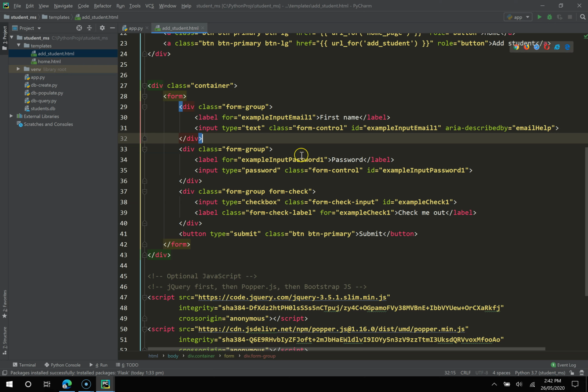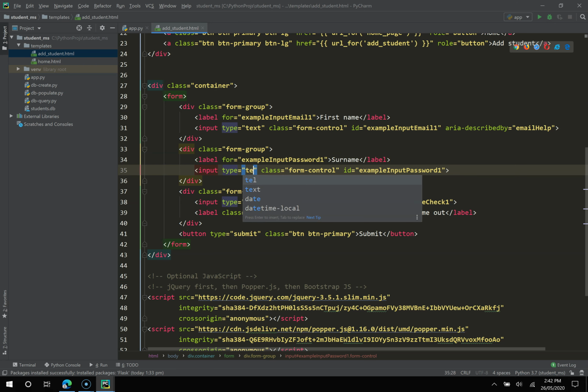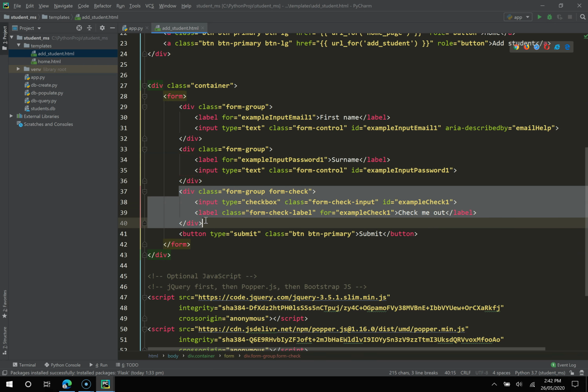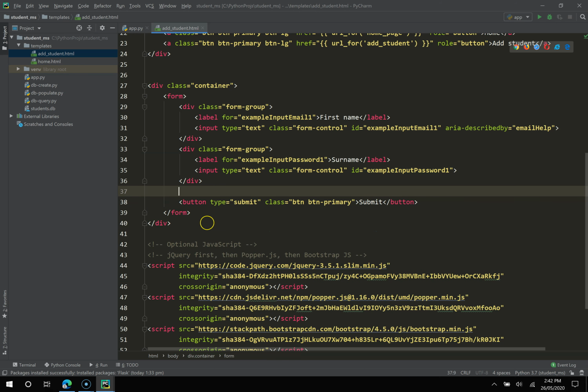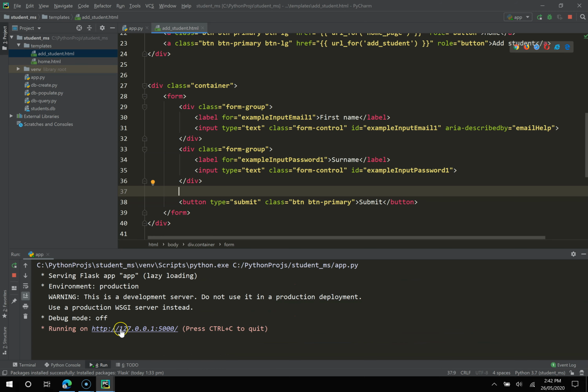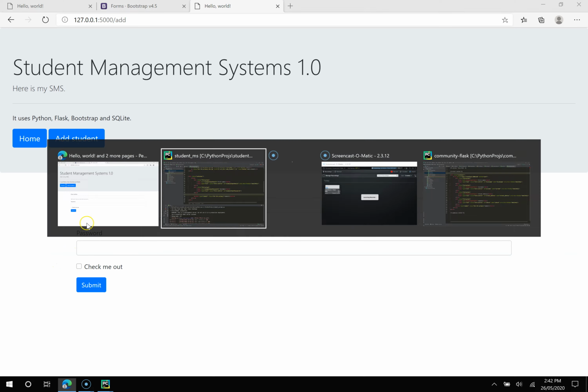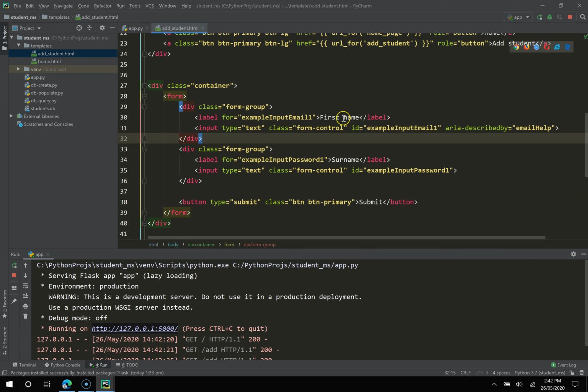We have this next form group here, which is asking for password. We can just call this surname, and we can make this text again. And then afterwards, it's got this checkbox. This checkbox takes up a whole div here, so we can delete this whole div entirely and just press Control S to save. Let's see how far we've come in terms of getting that right. Stop, add student. So we now have first name, we now have surname, and we can enter data into either of them. We can click on a button that does nothing. So what we want to do next is make sure that we can fill in the next 2 items of detail, which is street address and suburb.